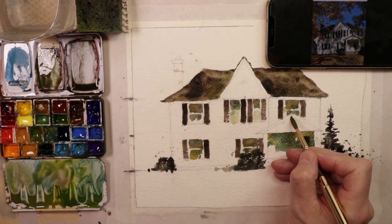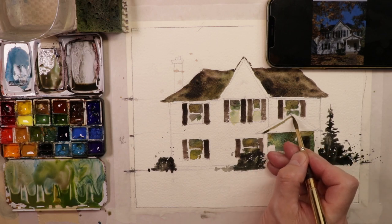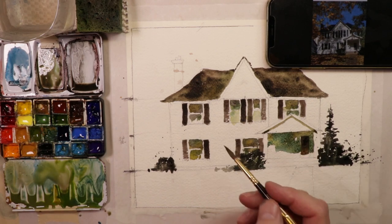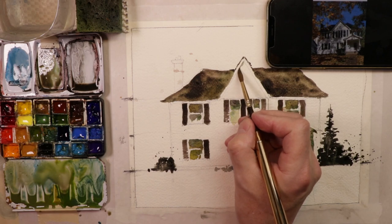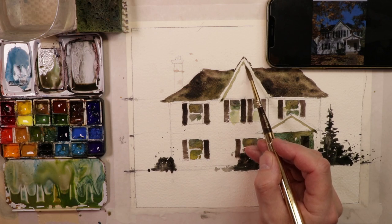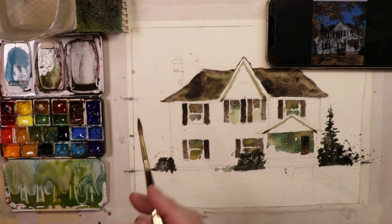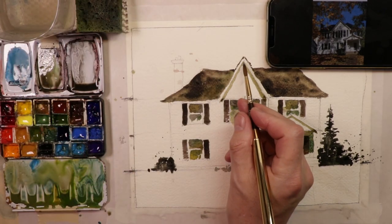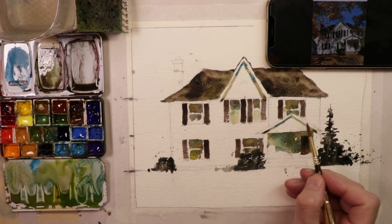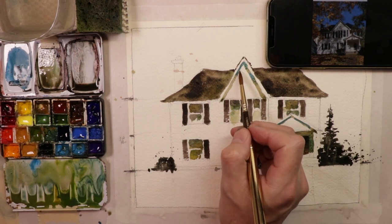And we also have shadows underneath our gable roof areas where we have our trim. Let's get that right in there. And the same thing up here, we have shadows underneath the rake trim, like that. And we'll do another pass here with some more shadowing there. I can take that and add a little blue just to make sure I'm getting some blue in there. Just have fun with the colors. Don't worry about it.